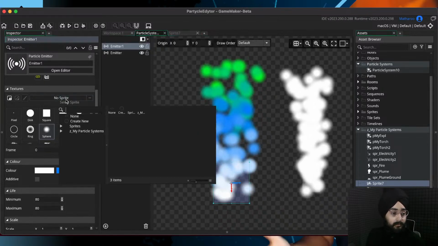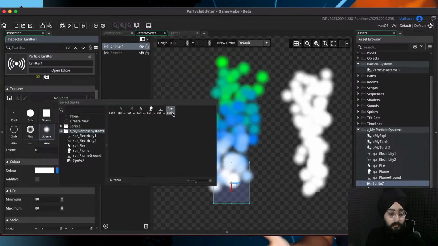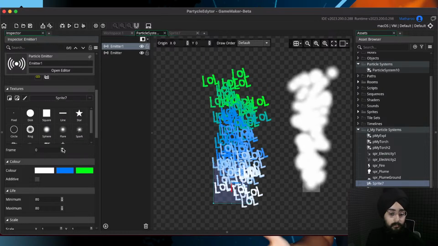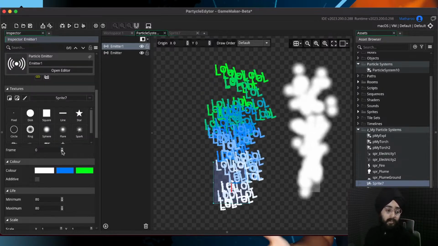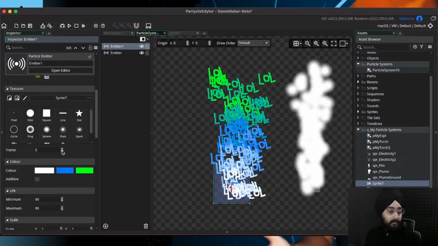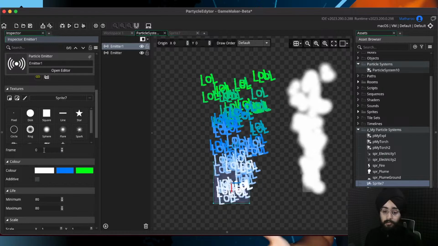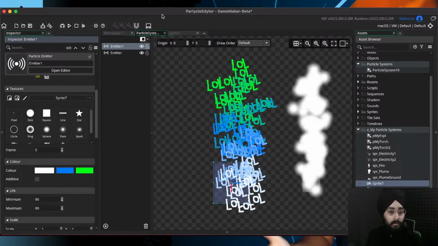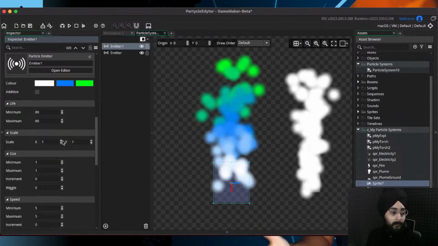Let's select this sprite, and it is not playing the animation, because that's what I expected. It has this explicit frame field, so it's just going to use that frame. So yeah, there's your question answered. Let's go back to sphere.